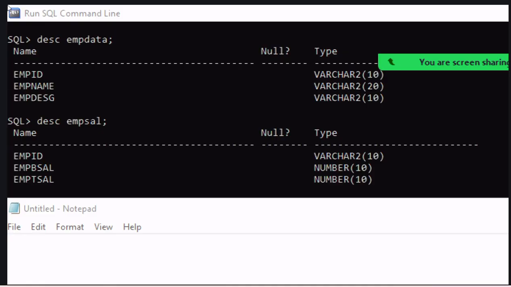If you are getting procedure created with warnings, you did some mistake. Cross check that. Obviously you did some mistake, so please check with that. Don't come to me saying, sir, I wrote everything correctly. No, check that.